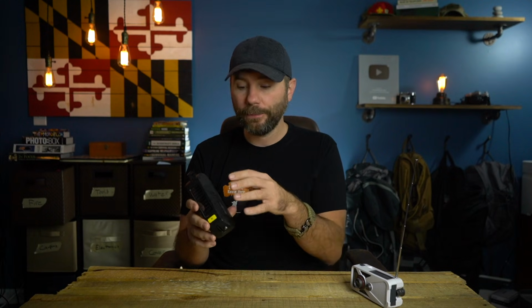Almost all of them nowadays have an LED flashlight built into them. Almost all of them have solar panels built into them as well. And almost all of them double as a battery charger, right? You can charge your cell phone off of one of these emergency radios. So you could place this outside during the day to let the batteries fully charge up, and now you have a light in the afternoon, or at nighttime you can use this and charge your cell phone, just so you have some sort of charge on it.